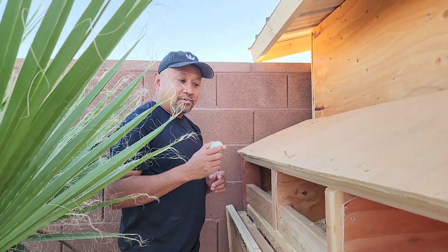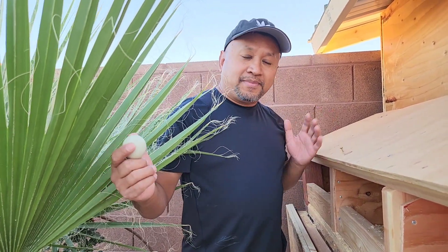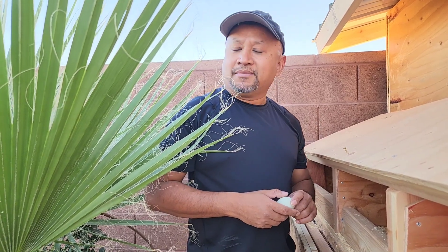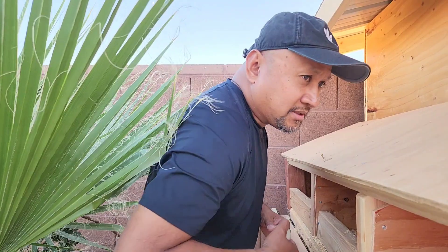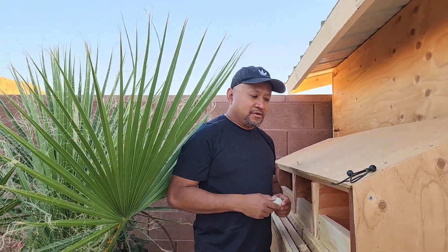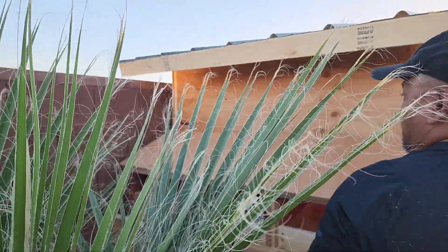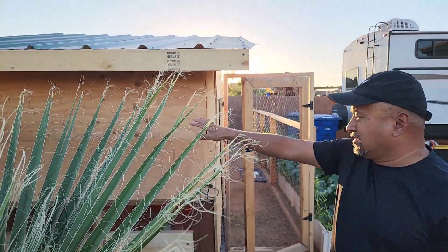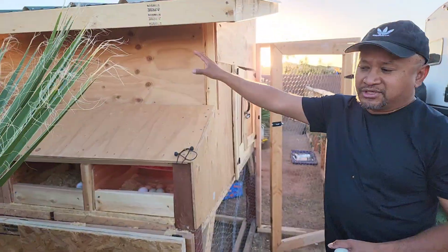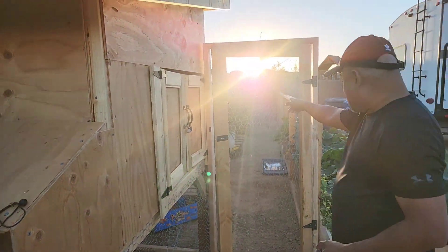Our goal is to always feed them healthy food. We do get the 50-pound bag of feed too, and we give them leftovers — they love to eat veggies, salad, and stuff like that, so it's really healthy for them. I'm glad we're going to start feeding them this GrubTerra since they do like it. This is not a perfect coop yet — I have the metal roof and I will paint it all and make some windows, so I'd say I'm 90% done.